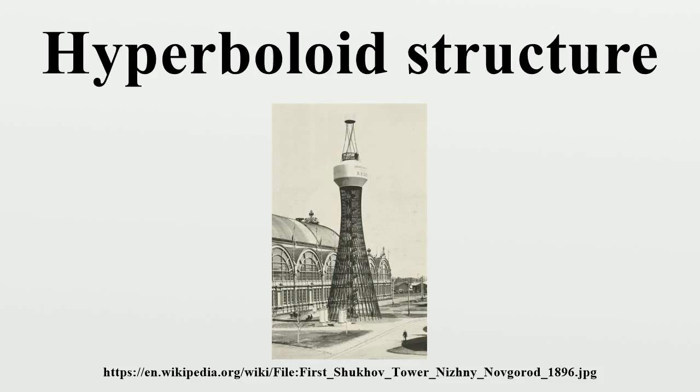Most towers were with heights in the range of 12 meters to 68 meters. At least as early as 1911, Shukov began experimenting with the concept of forming a tower out of stacked sections of hyperboloids. Stacking the sections permitted the form of the tower to taper more at the top, with a less pronounced waist between the shape-defining rings at bottom and top. Increasing the number of sections would increase the tapering of the overall form, to the point that it began to resemble a cone.